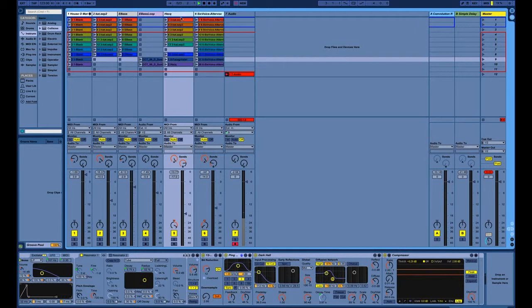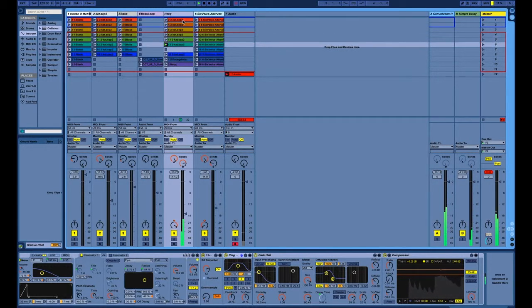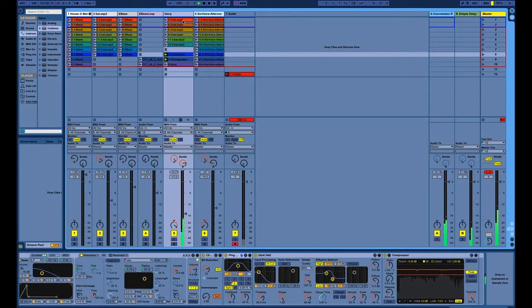Initially I was just going to use this for these two sections here, but then I actually went back and added some little atonal accents all over the track, which I'll show you here. So that was the melodic part. But up here, I was going with just very subtle sounds.